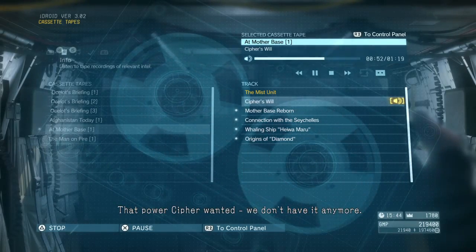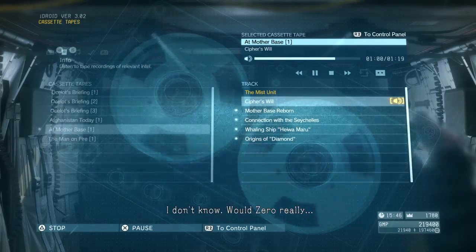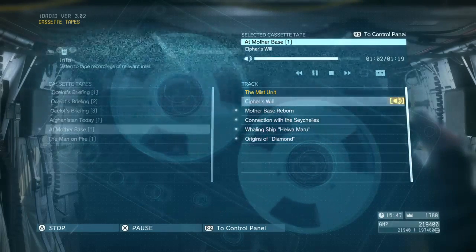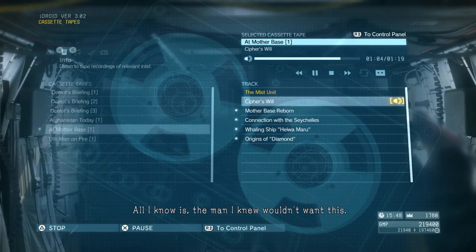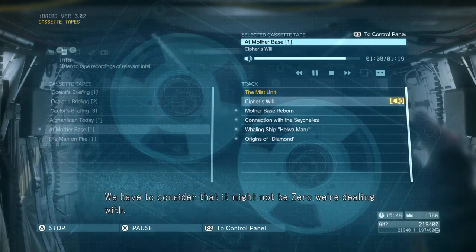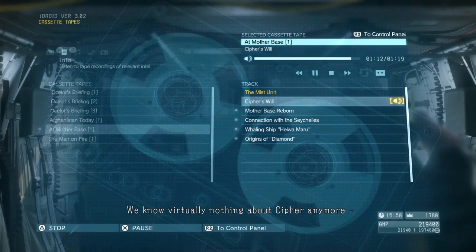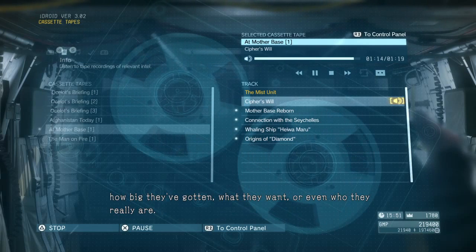That power Cypher wanted. We don't have it anymore. So why are they still after you? Is it just the fear of leaving you alive? I don't know. Was Zero really... All I know is the man I knew wouldn't want this. What do you mean? We have to consider that it might not be Zero we're dealing with. We know virtually nothing about Cypher anymore. How big they've gotten, what they want, or even who they really are.